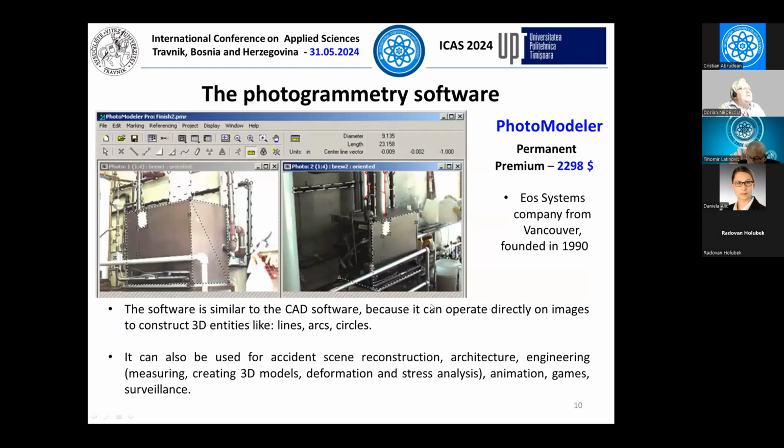There is some software that can be used in photogrammetry techniques. One of them is PhotoModeler, which has a bigger price, $2,300. It's produced by a company from Vancouver, founded in 1919.